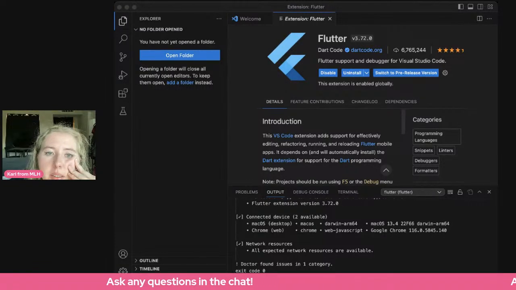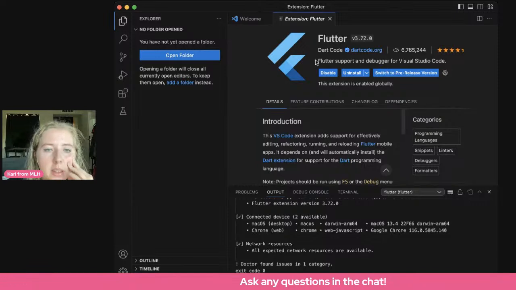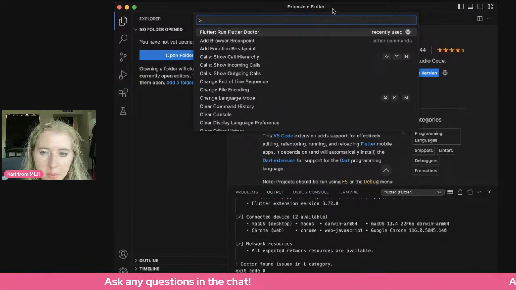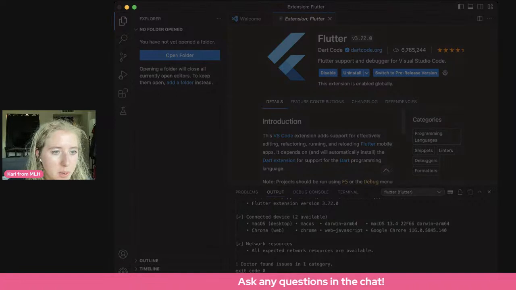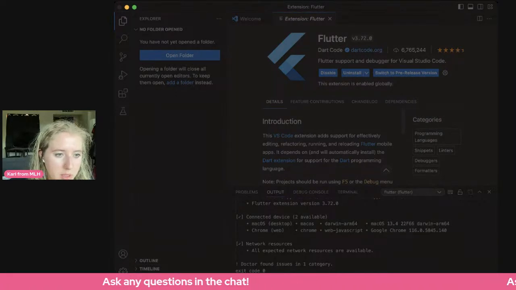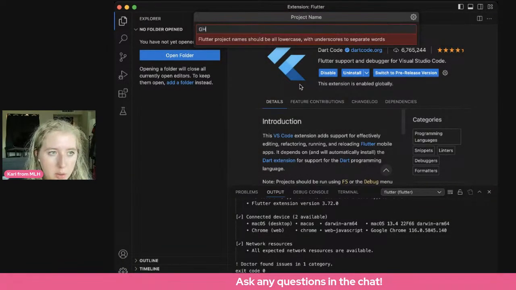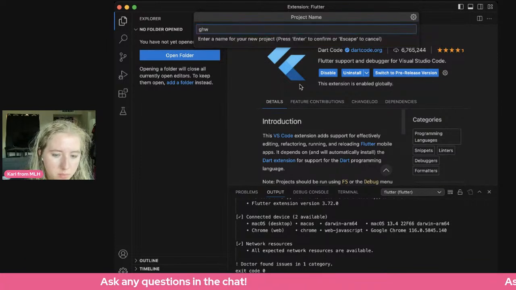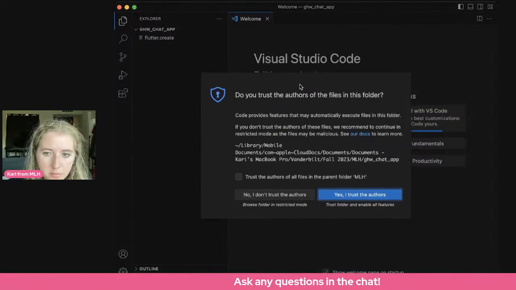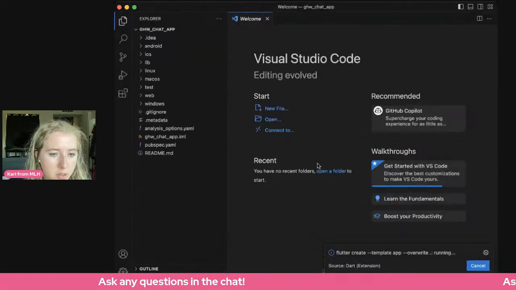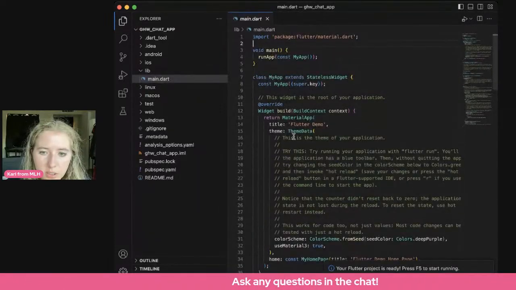Okay, set up an editor. Test drive. Create a new app. Invoke View, Command Palette. Okay. So we'll create a new app. Type in Flutter. I want a new project. I want a new application. We'll put it in one of my folders, which you will not see. We'll just select it. We'll call it Global Hack Week. Chat. There you go. Press enter. Wait for project creation. Yes, I trust all the authors in my MLH folder. Great. We have a project and a main.dart file.